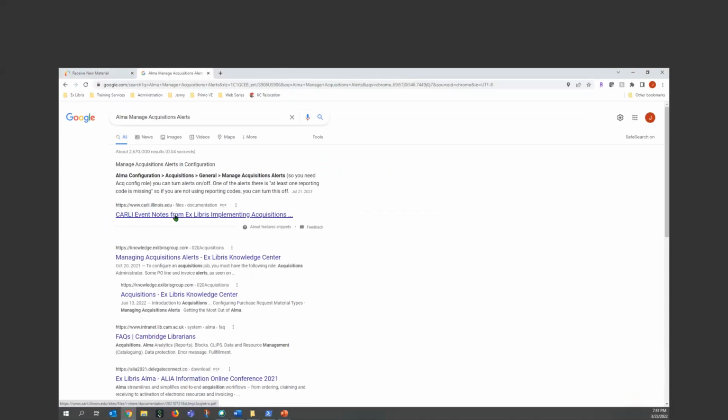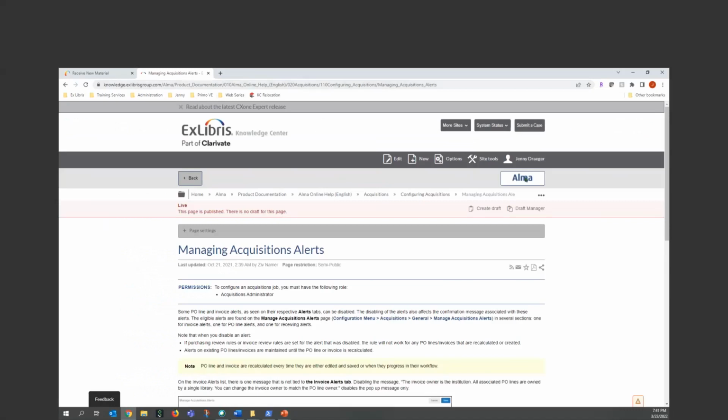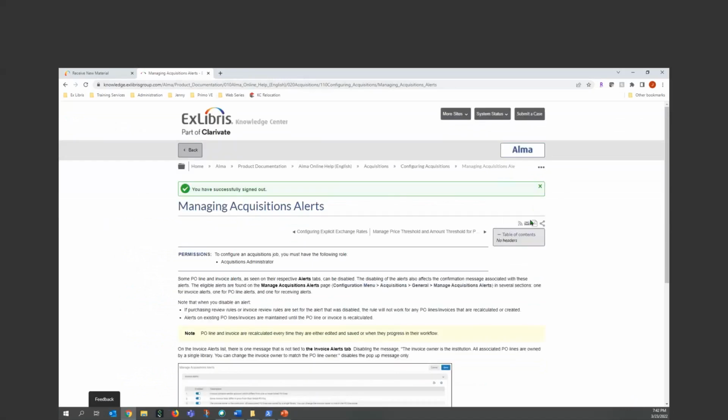So this is their wiki that they keep up to date for their vendor, for their members. Here is coming out of our documentation. And here this is too. So when you go, if you say, gosh, what was that thing called again? If you just go search Alma and then the rest, and I'm logged in, I was in here earlier. This looks a little different than you're used to because I was logged into our help, our customer knowledge center.